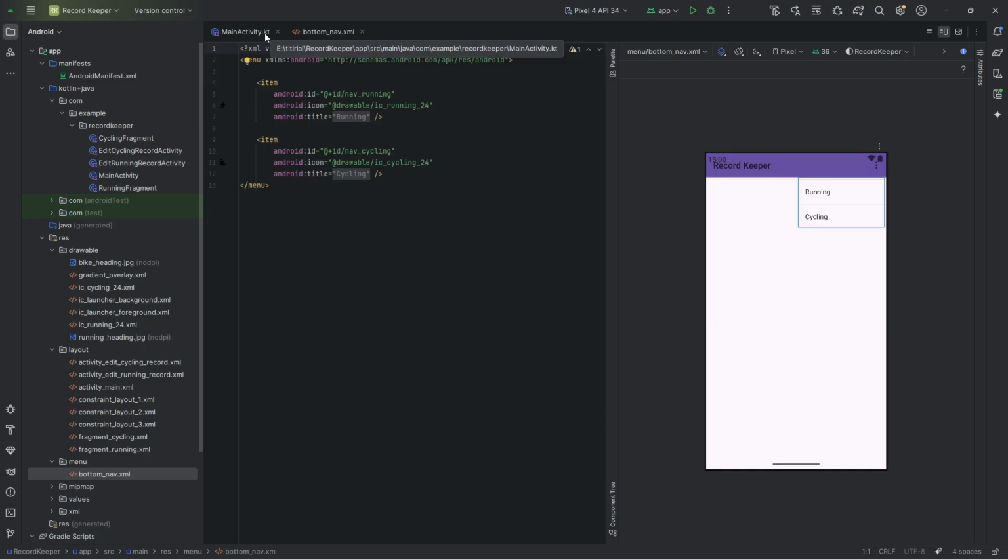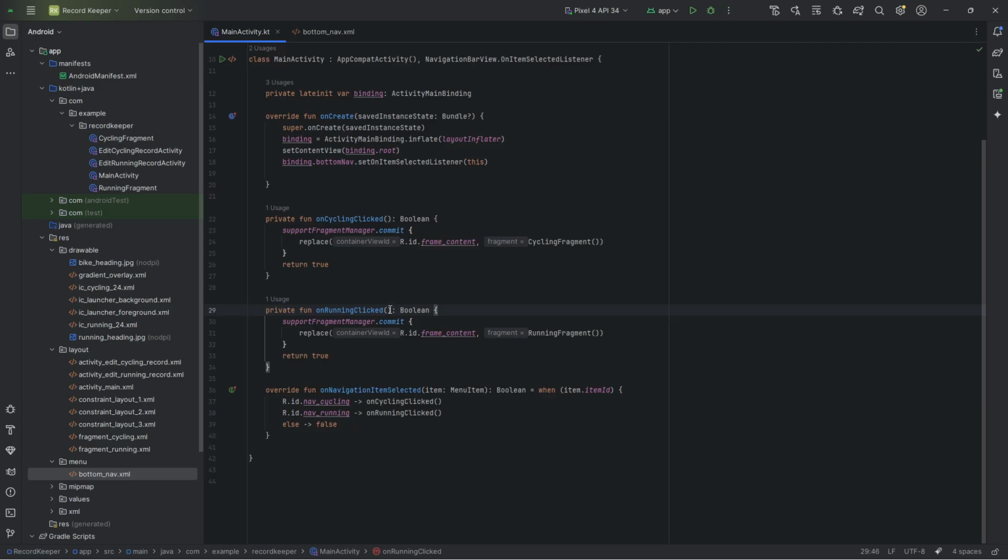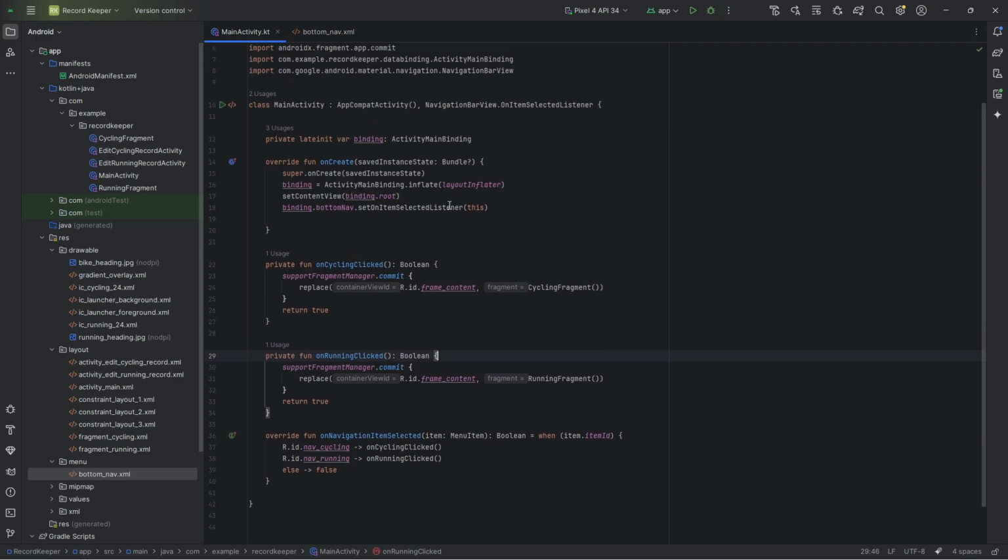So we can use this options menu in our app and have this three-dot symbol in the top right of our app in the toolbar, and when they click it, it will give the user the ability to clear whatever records they want. So doing this is quite simple. Let's jump back to the app and go back to main activity. The first thing we're going to need to do is to define the menu items, very similar to our bottom nav. So in the project pane, right-click on menu and do new menu resource file.